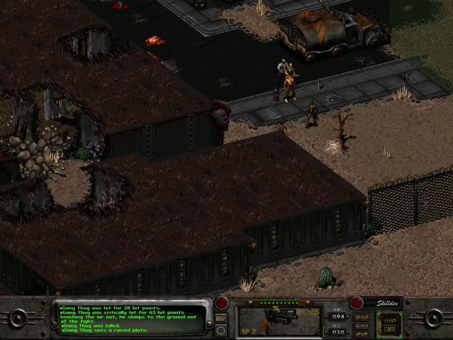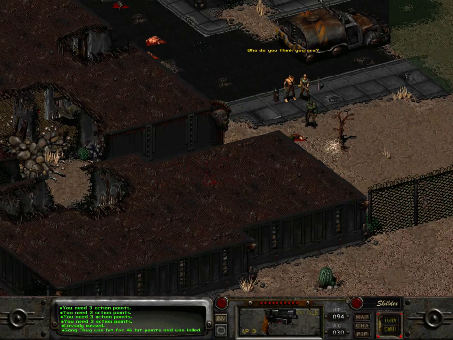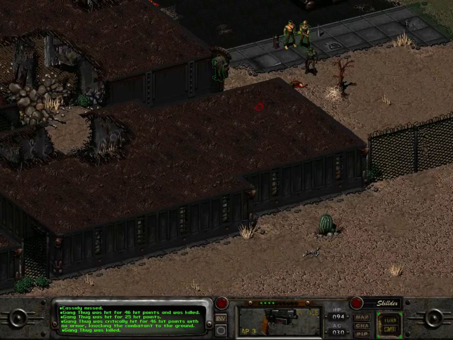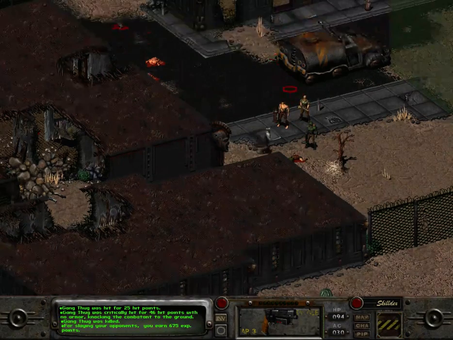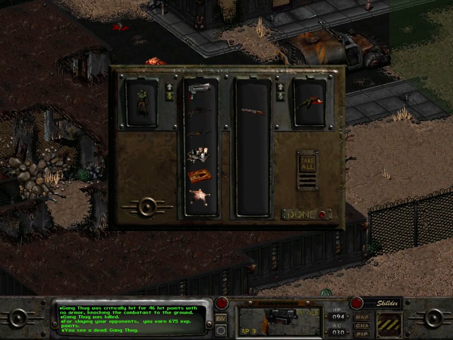Yeah, it looks like they'll charge the minefield to get to us. Why not? Nice one, Cassidy. 765 XP for just that bunch. Not too shabby.